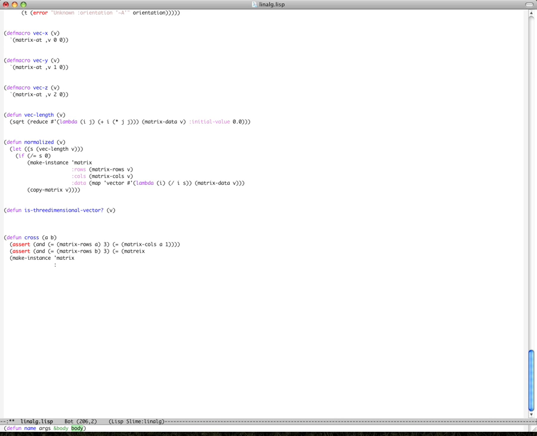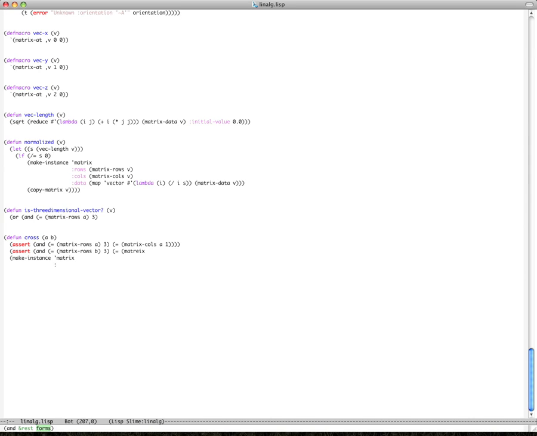Once one gets used to the macros, one may tend to use them too much. We'll just use the function is-three-dimensional-vector instead, and return either or and matrix rows A 3. Okay, yeah, now I see another error.